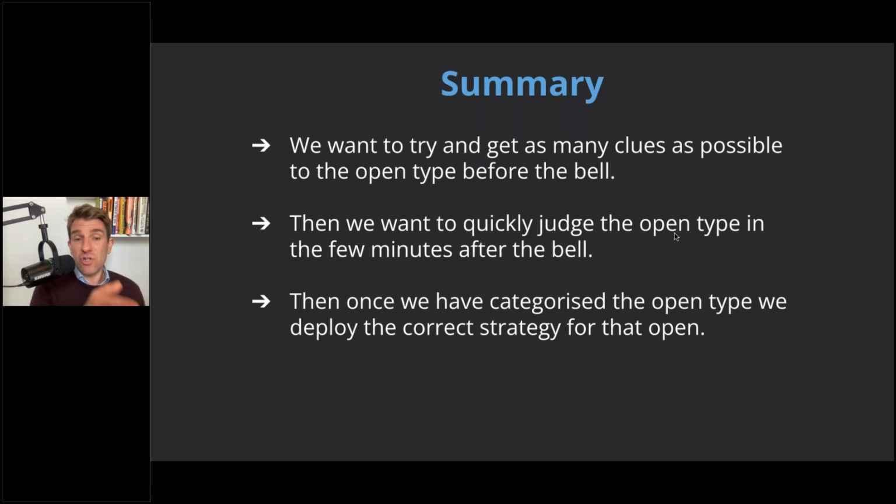Then you want to quickly judge the open type in the first few minutes after the bell. So, hey, are we right? Is it a drive? Is it a reversal? Is it choppy? And stick to that. So if you come into the day and think, hey, it's going to be a choppy open, and there's a choppy open, then wait and go, okay, I'm not going to trade it. I'm not looking to my 1 minute trade drill.